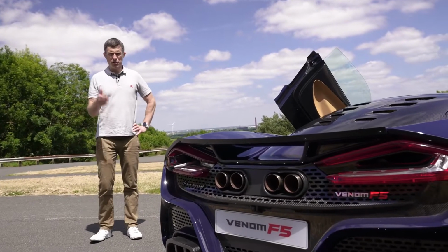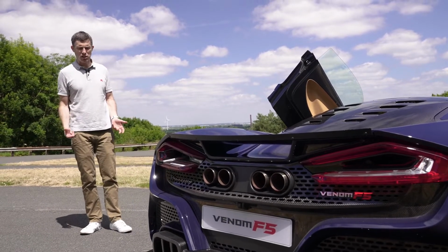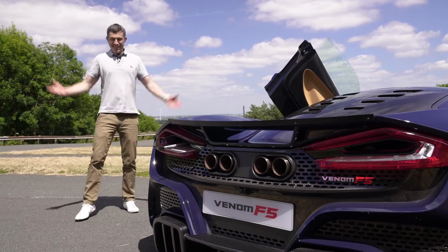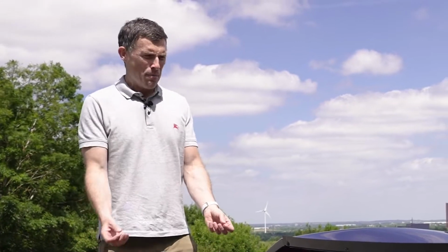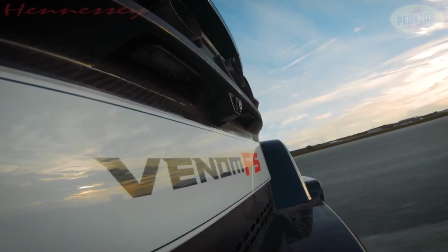Believe it or not, this car does have a rev limit. It's for homologation rules. However, it doesn't matter so much because it's just so damn loud. Go on, rev it up. That's enough. And what car with a rev limiter makes pops and bangs like that? It's even better when you're driving it because then there's no limiter and it will shoot flames from its exhaust.